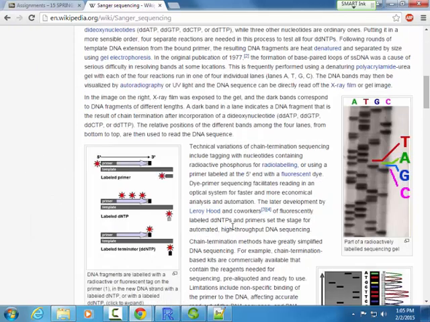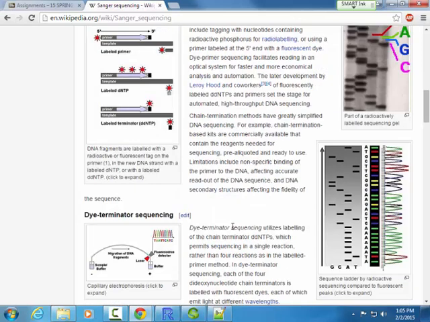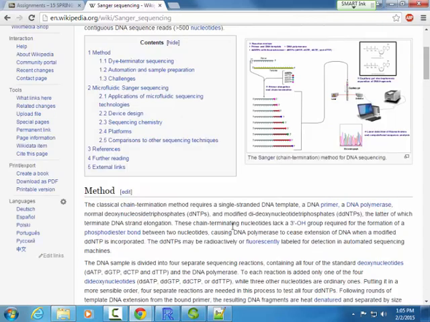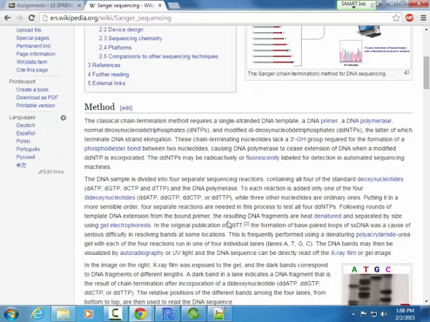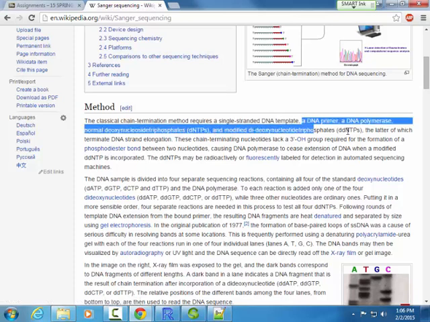The basic idea of sequencing, at least in Sanger sequencing, which is the template that next-gen sequencing is built on, is to take a molecule of DNA or a bunch of DNA strands, break them into single strands, and then add those single strands into a cocktail of various things. So a DNA primer. A primer is a short little sequence that will stick to your sequence of interest that you can attach to various things.